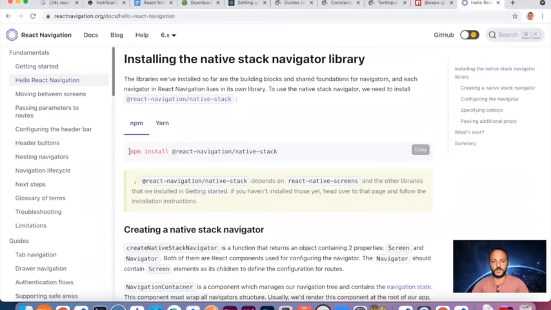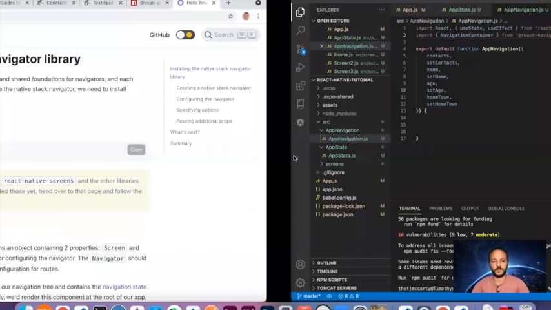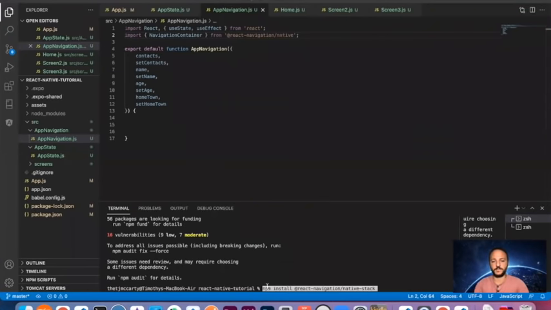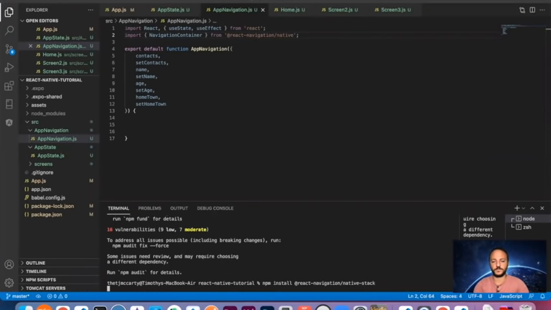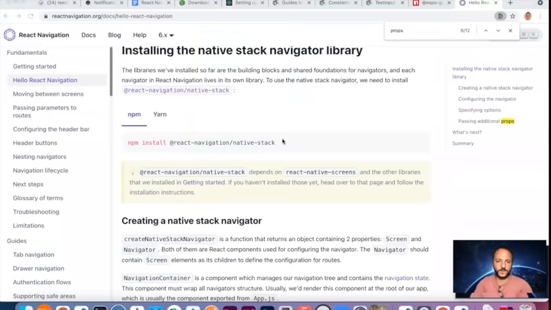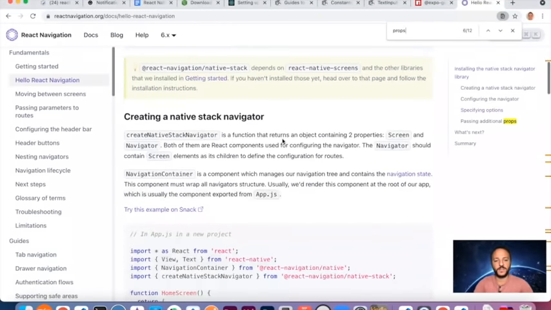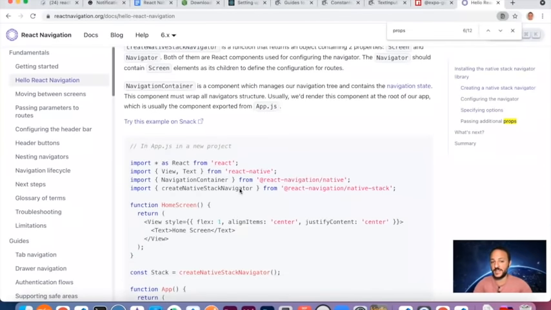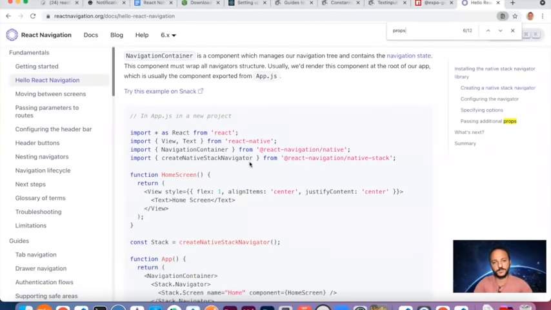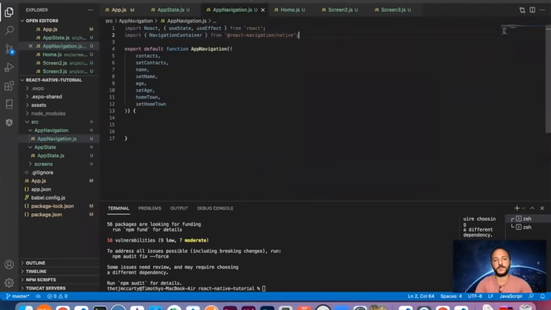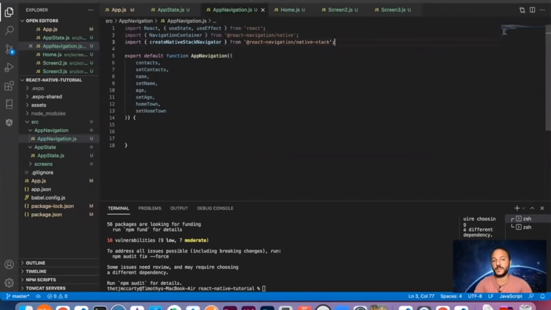So we're going to copy this npm install, paste that here. Once that's installed, we'll go back to the documentation. The next thing we need is this create native stack navigator. So we'll go ahead and copy this import here, go back to our app, import that there.